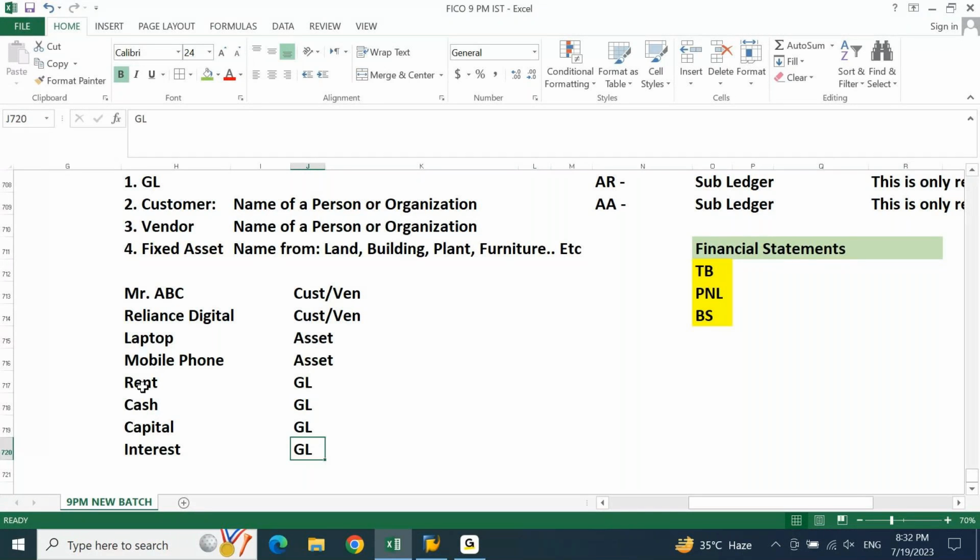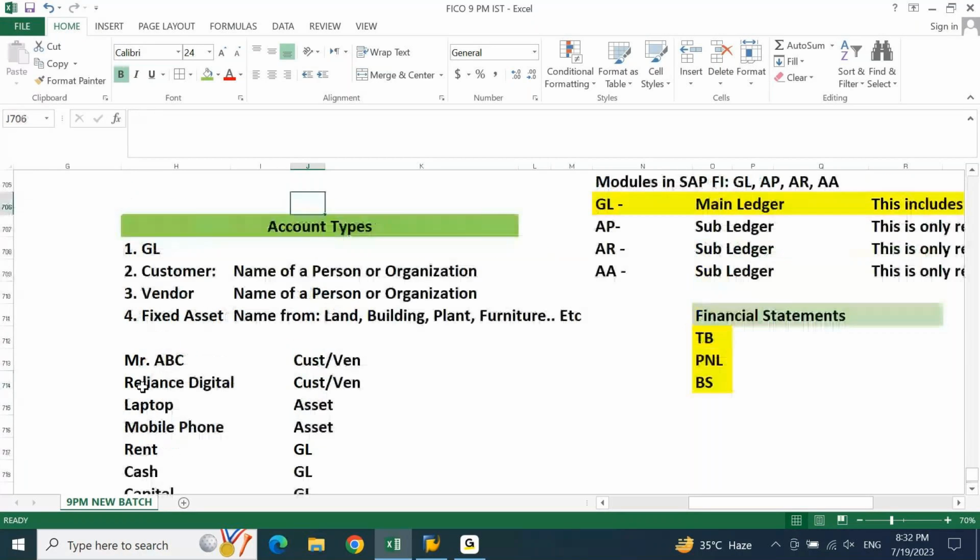So GL account includes everything. Whatever you're talking about, customer, vendor, fixed asset, these are subledger accounts, because in your AP, you are tracking everything related to vendor.